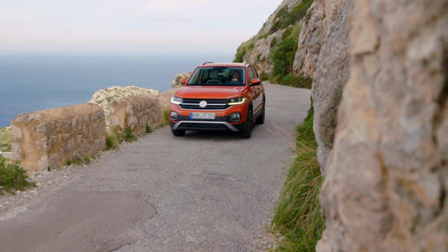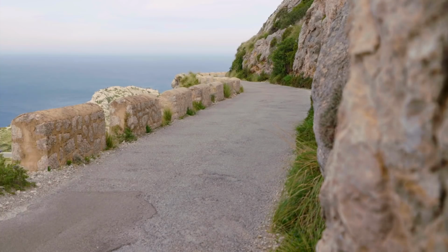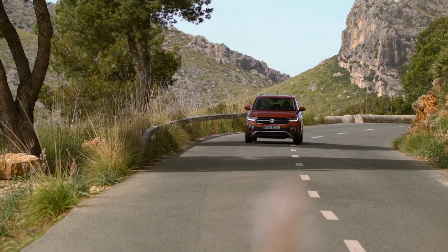Now, I'm busy driving the 1-litre turbo with a 7-speed DSG gearbox. It's dual clutch, but you can think of it as a normal auto. Now, you can have a 6-speed manual or a 5-speed manual, but let's be honest, life is too short to sit in traffic anyway, and life is definitely too short to sit in traffic clutching in and changing gear every 5 seconds. So go for it, treat yourself, buy yourself the DSG.